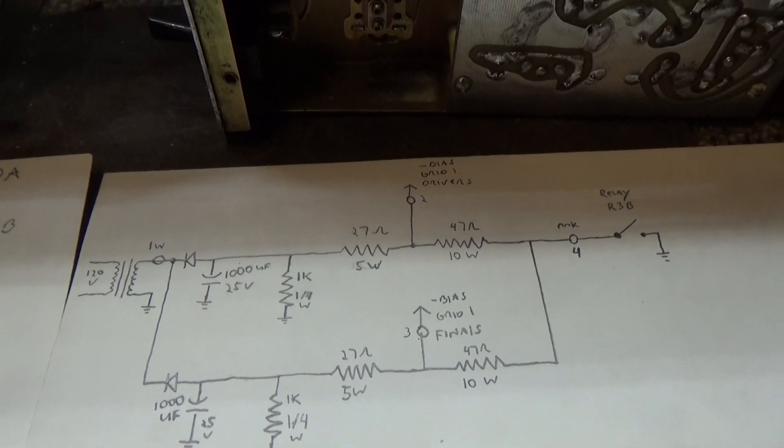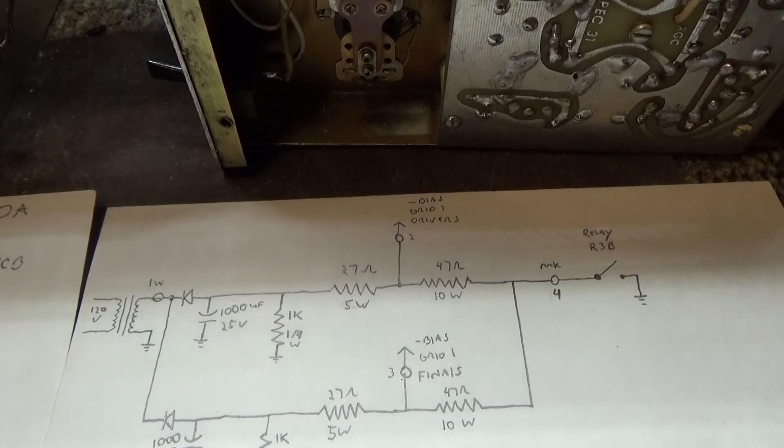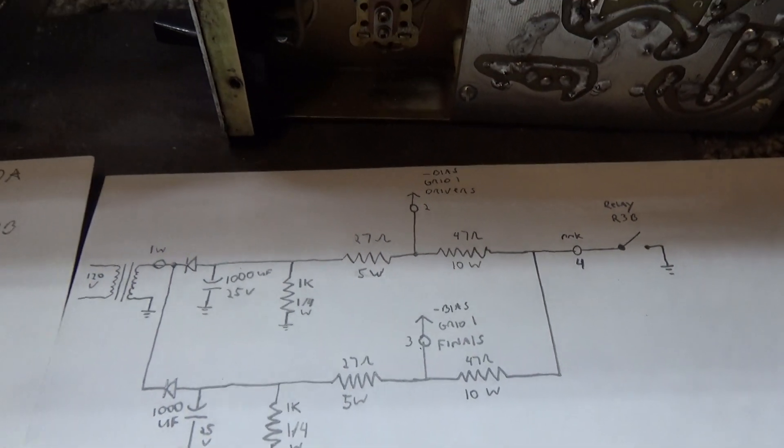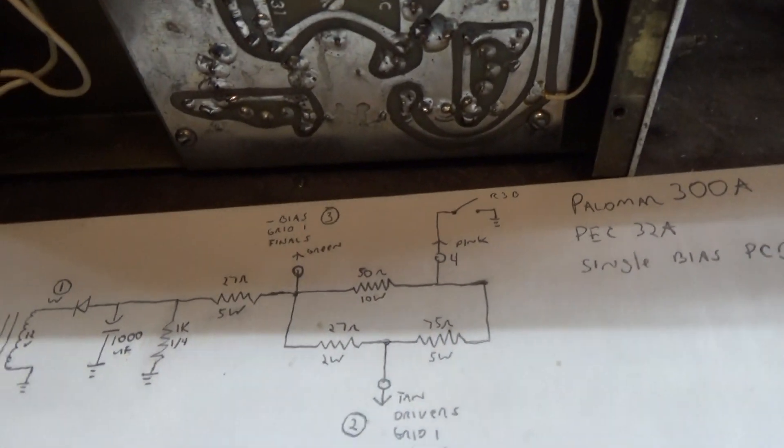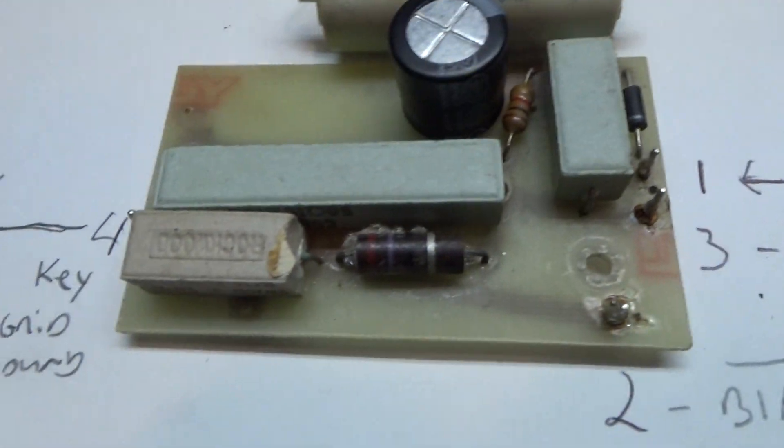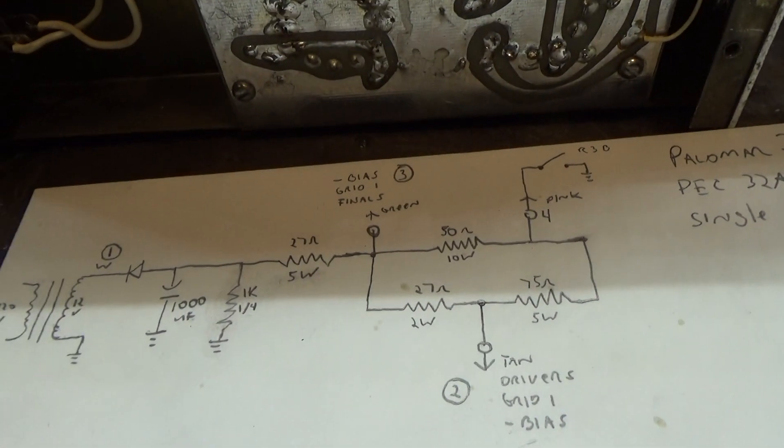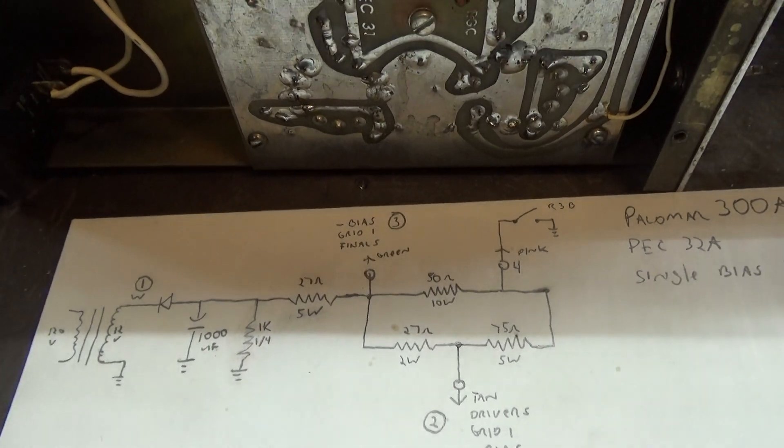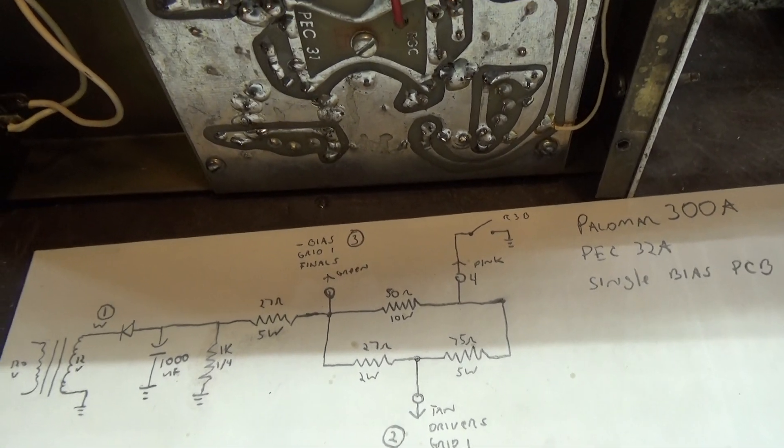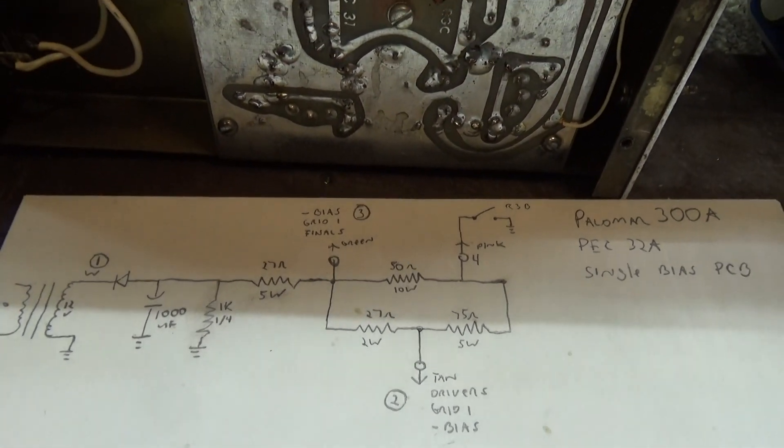Oh, since I made this stupid thing, that's just a rewrite of the negative bias board with the duplicate which matches that one, and that's the schematic of the non-duplicate one that added a couple resistors instead of two separate circuits. So hope this helps somebody. Y'all have a great day.